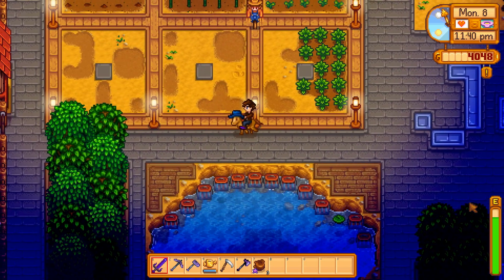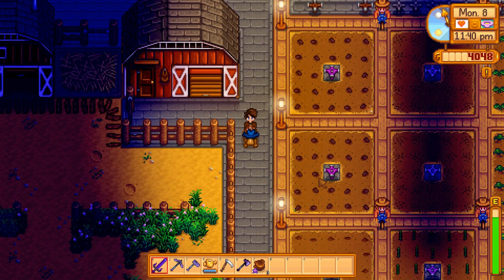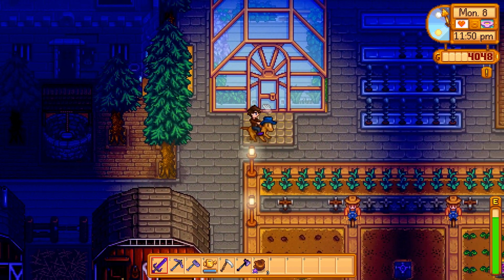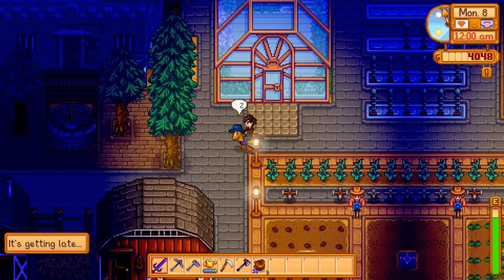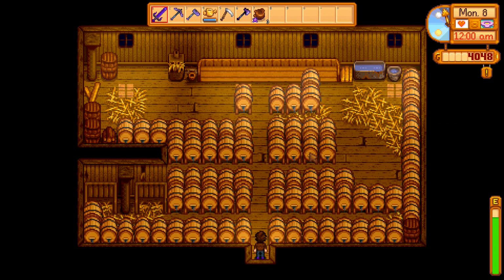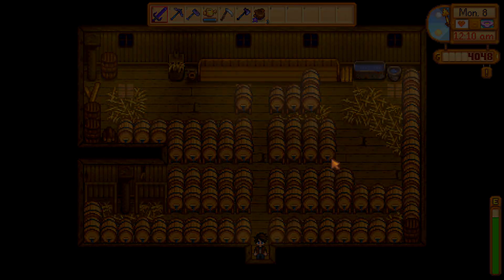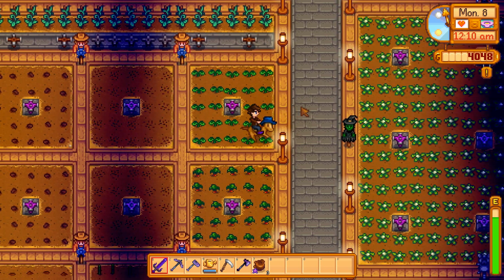I should also bait these. I love the way the farm's coming along, I must say. I could line this fence with machines instead. Make sure there's nothing going on in here. I forgot. Everything's good. Let's check on the wine. We're still making wine. Still could fill a few spots. I probably could use all the oak resin I have right now, if I wanted to. Anyway, let's go to bed now.